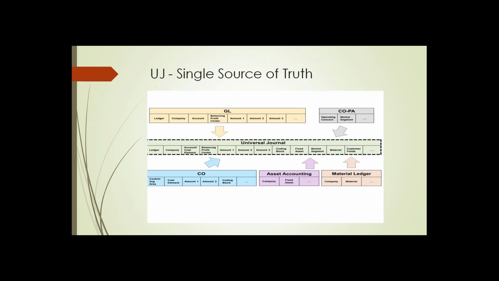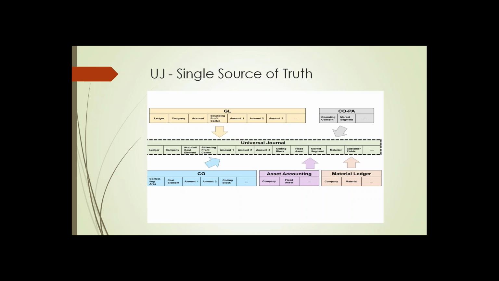Neeraj, I think you got disconnected. I was just explaining that earlier all these sub-modules were different. COPA was different, CO was different, asset accounting was different, each with their own set of tables. Now whatever important data is maintained in all these tables will also get updated in the ACDOCA table. If you want to reconcile, you don't need to go into all these different tables. Rather, you can just look at ACDOCA, and if the data is coming in ACDOCA, this means that all these components are in sync, and there is no need for the reconciliation exercise.